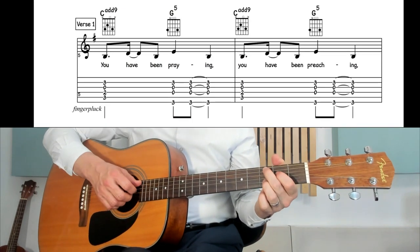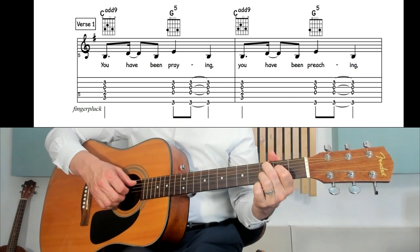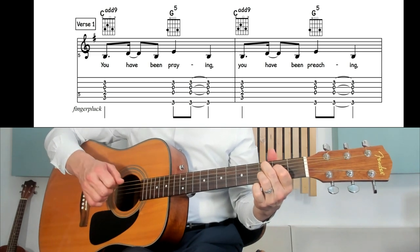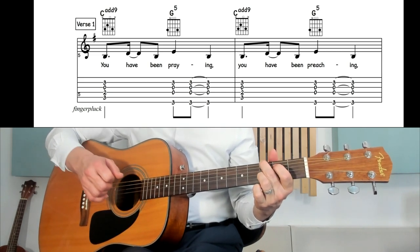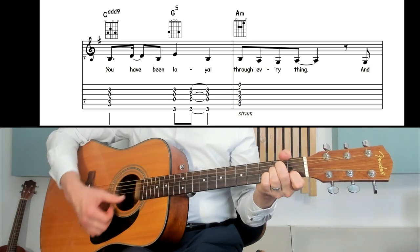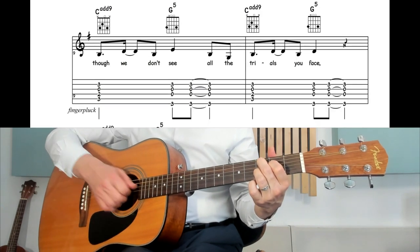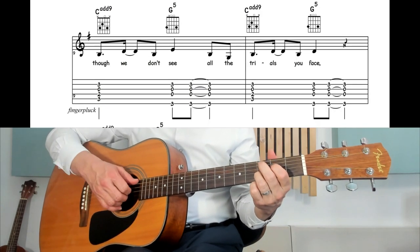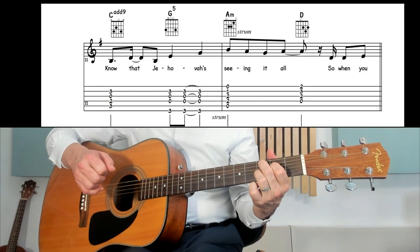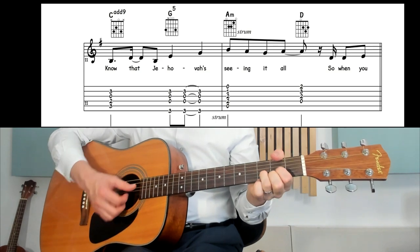Okay, so let's go over the verse. Here we go. 1, 2, ready, and play. 1, 2, 3, and 4. A minor. 2, 3, 4. 1, 2, 3, and 4. A minor to D.